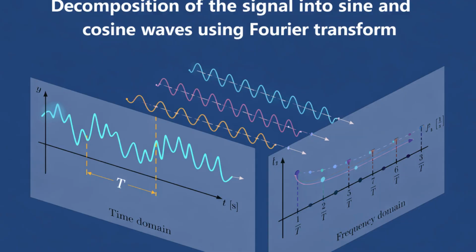Another engineering field where it really matters whether the function is odd or even is signal processing and Fourier series. Here, engineers use this to wisely decompose complex signals into simple waves. Even signals contain only cosine terms because cosine is even, and odd signals contain only sine terms. We are going to come back to this in another video.